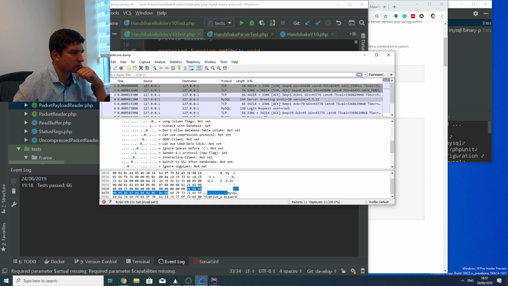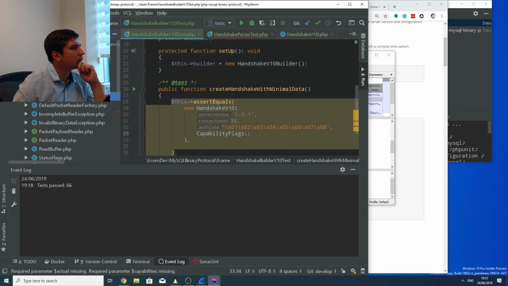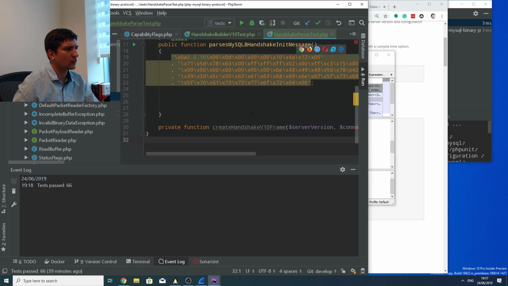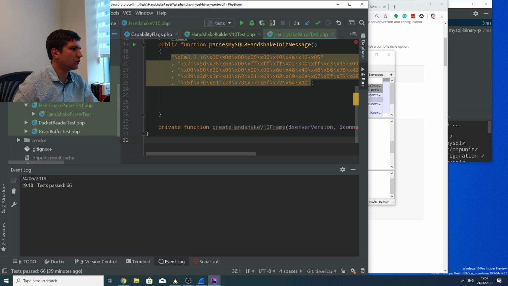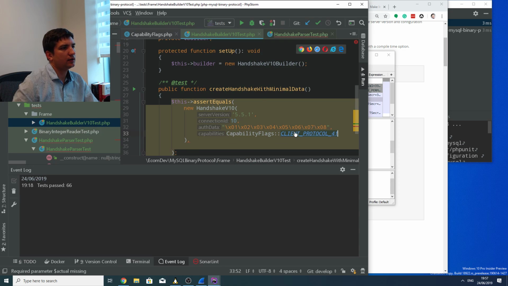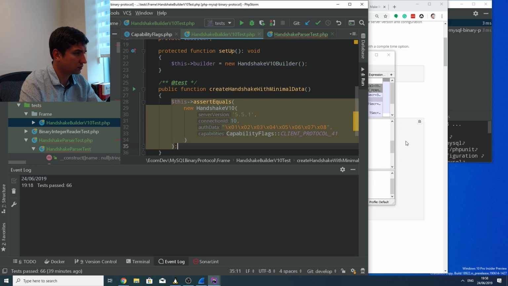So this is this flag here. So we'll just test for that flag only. We're not gonna test for other stuff, and let's just see how can we build this one.